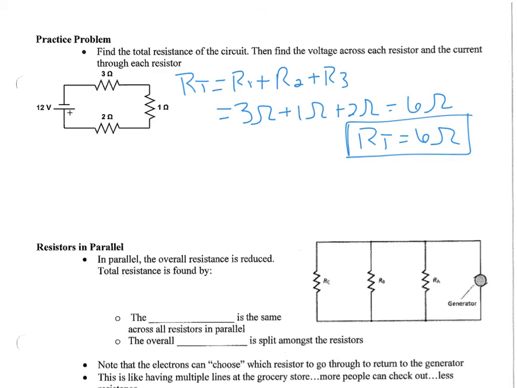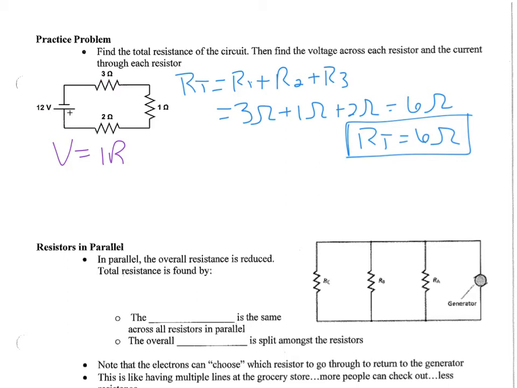So now we're looking for the voltage across each resistor and the current through each resistor. And in order to do this, we need to use Ohm's Law. The total voltage for the circuit is 12 volts. We need to figure out the current that goes through any of these. It should be the same. And then once we have the current, we can find the voltage through each of those. So we know in Ohm's Law that V equals IR. So voltage is equal to current times resistance. In order to figure out the current, you need to know the voltage.